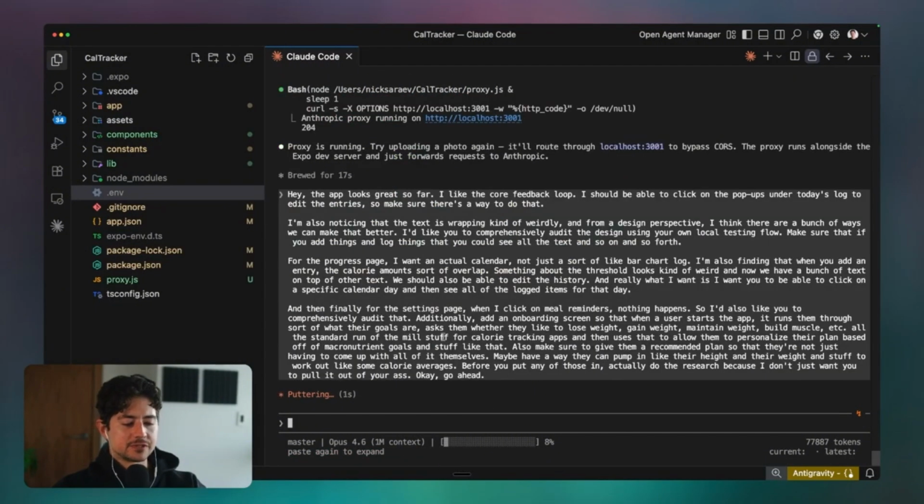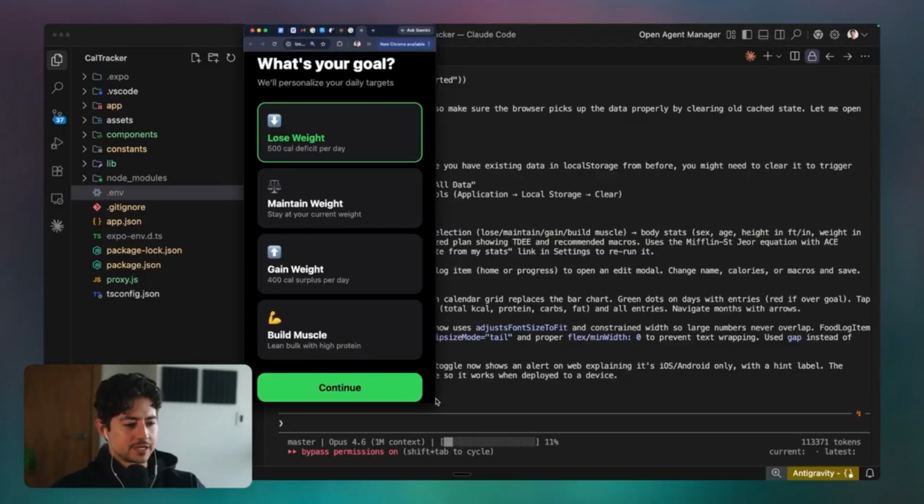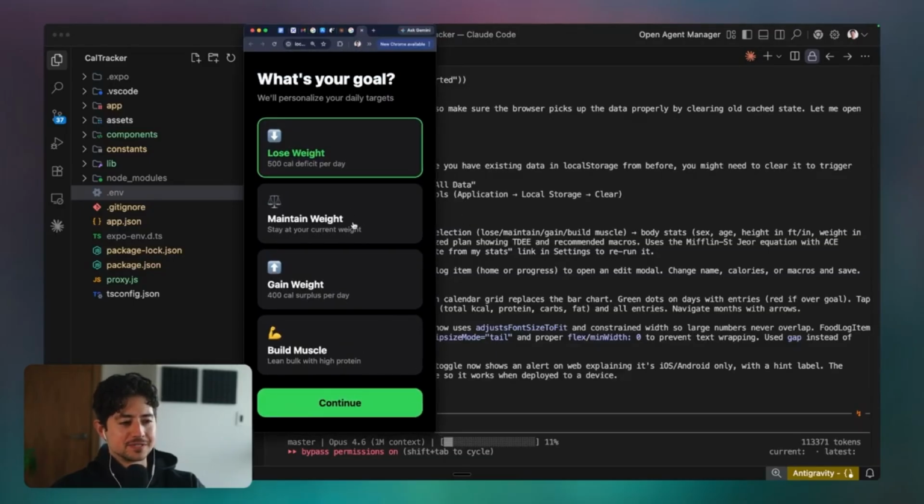So that's pretty comprehensive. I'm now just going to loop around and we'll see how it goes. All right, it just wrapped up here. It took 2 minutes and 56 seconds to implement this feature, much faster than anything I would have been able to do on my end. Really cool seeing all this work.